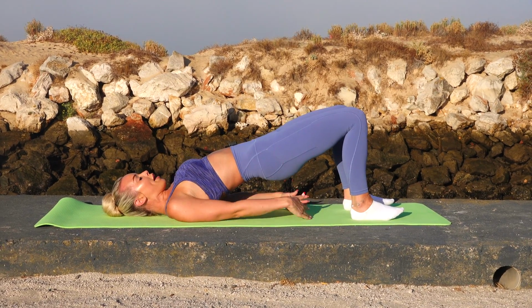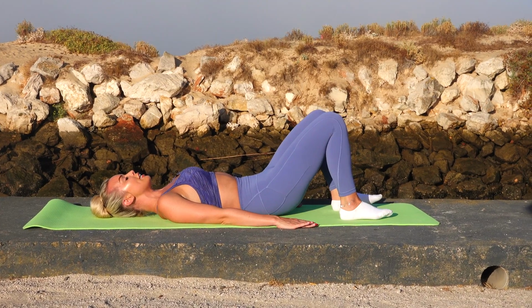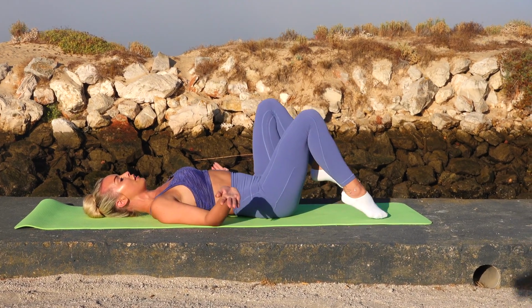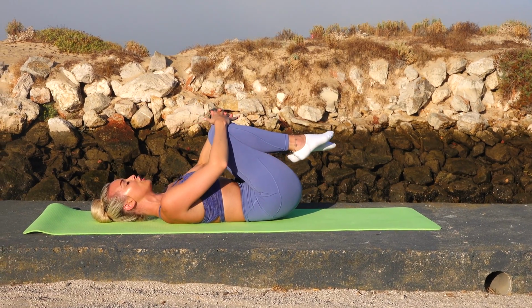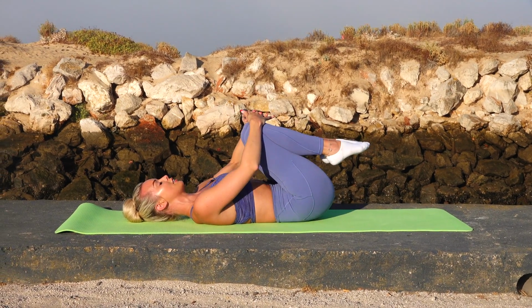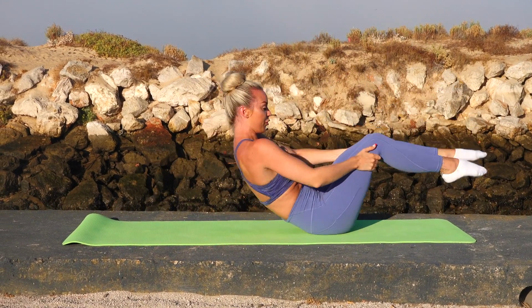Carefully lower, unwind through the spine and lower the back down towards the floor. Be really mindful of that one. Taking the opposite contraction now, so bring the knees in towards the chest. Hug the knees in nice and tight. And give yourself a gentle rock side to side, side to side. Rock yourself backwards, rock yourself up and forwards.